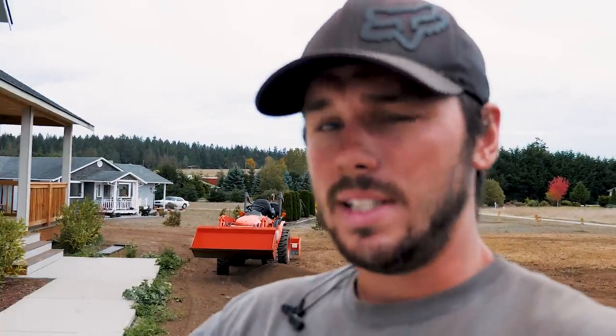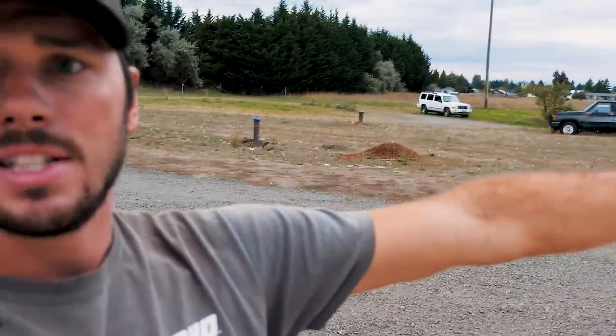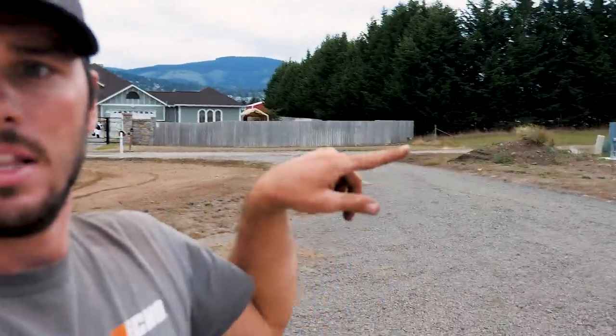If you guys want me to go into more detail or do more work around the house this winter, with things finally calming down, I'll be putting the irrigation system in, at least getting the main lines in, as well as I still have this whole side to smooth out as well.